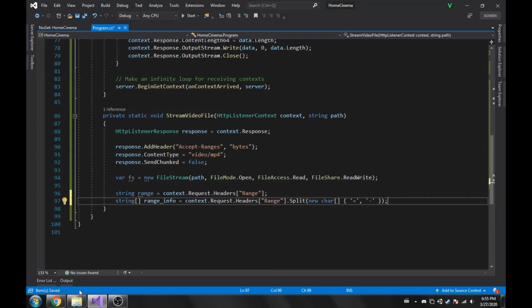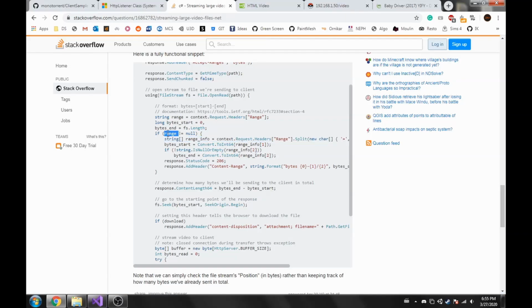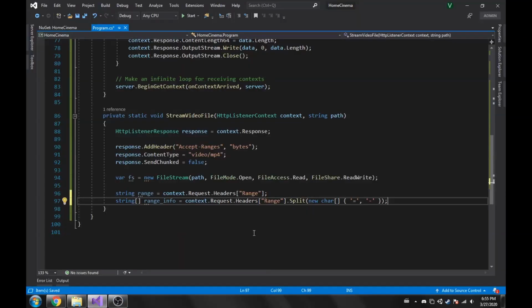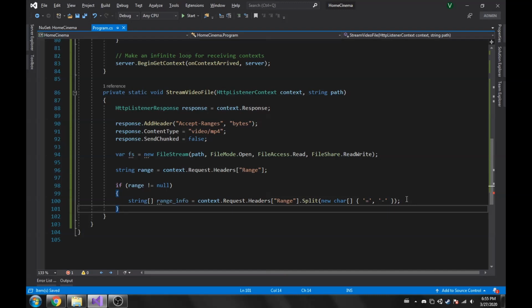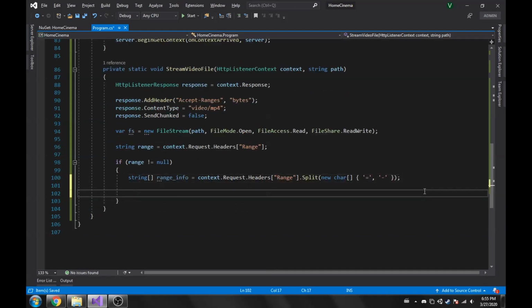So, oh yeah, he checks if the range is not null. We'll do it too, because if it is null, then we cannot access it. It will just give us an error. So if the range is not null, we go ahead and read that, and then we're going to have an int. Is it int? He used a long, so let's use a long too. Let's define them here.